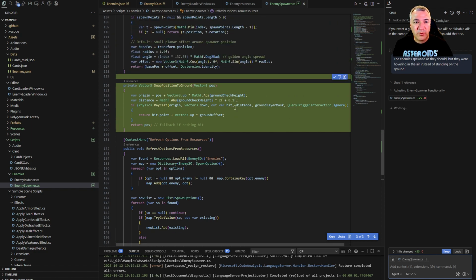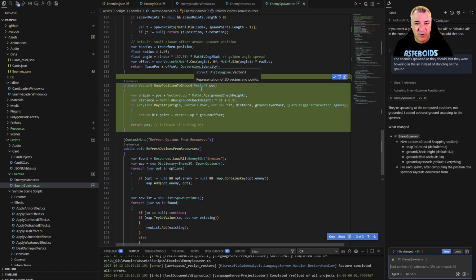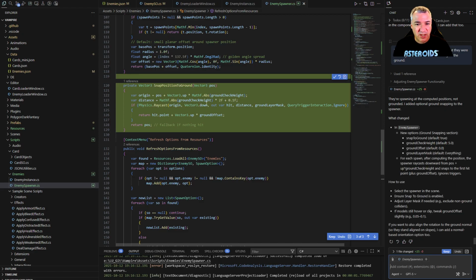Now let's take a look at what we got. So position, snap position to ground. Ground check height. Spawn point offset. Okay, that's good. Let's keep this.